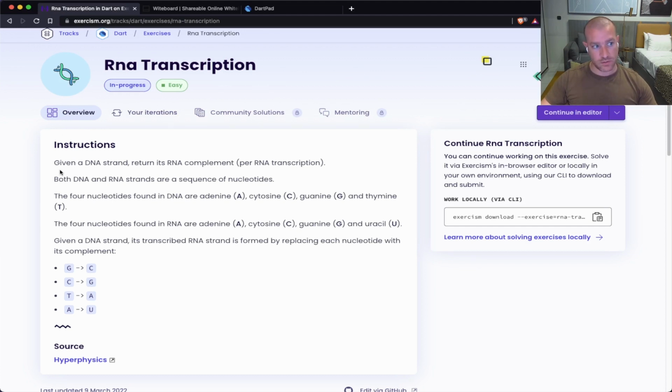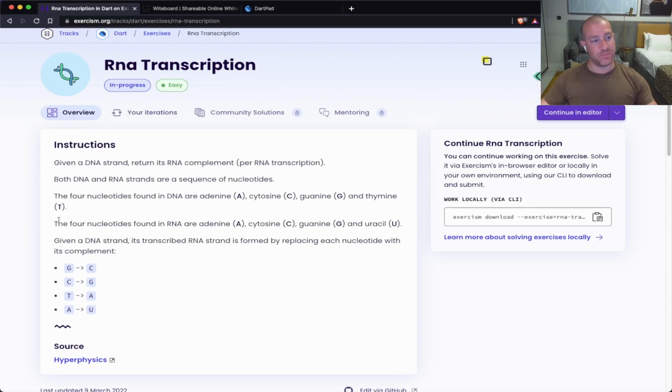So let's read the instructions. Given a DNA strand, return its RNA complement per RNA transcription. Both DNA and RNA strands are a sequence of nucleotides. The four nucleotides found in DNA are, I will just say A, C, G, and T. It's easier rather than trying to read these.